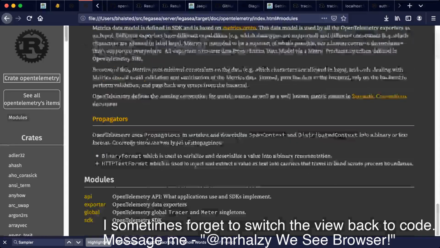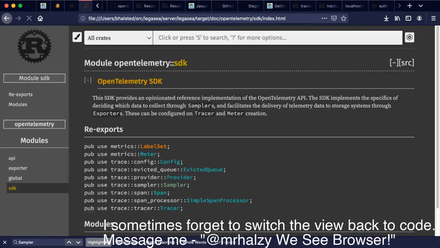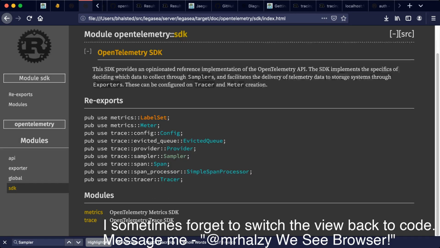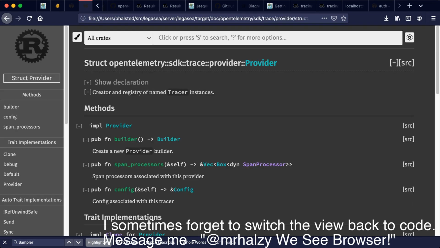We're going to the modules. We're going to look at SDK. They re-export stuff right here. If I'm using SDK provider, trace provider. Okay, so that one's different.